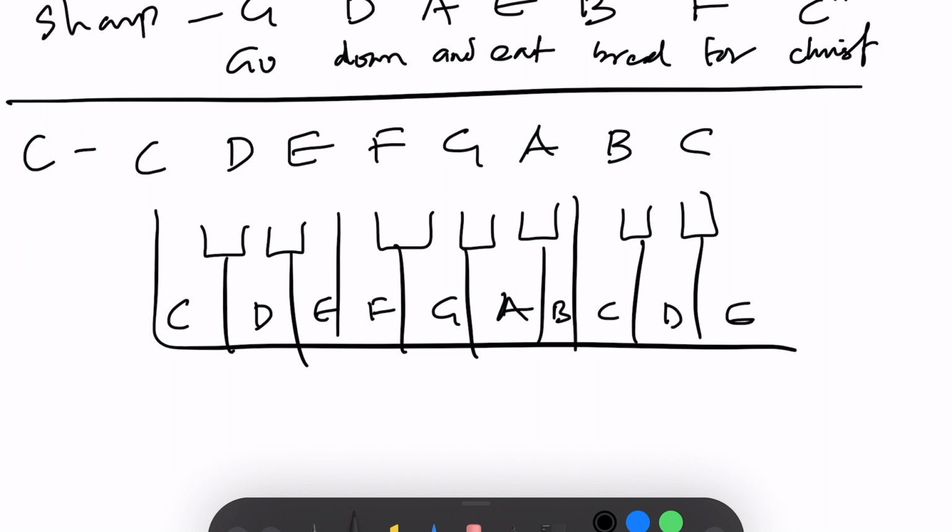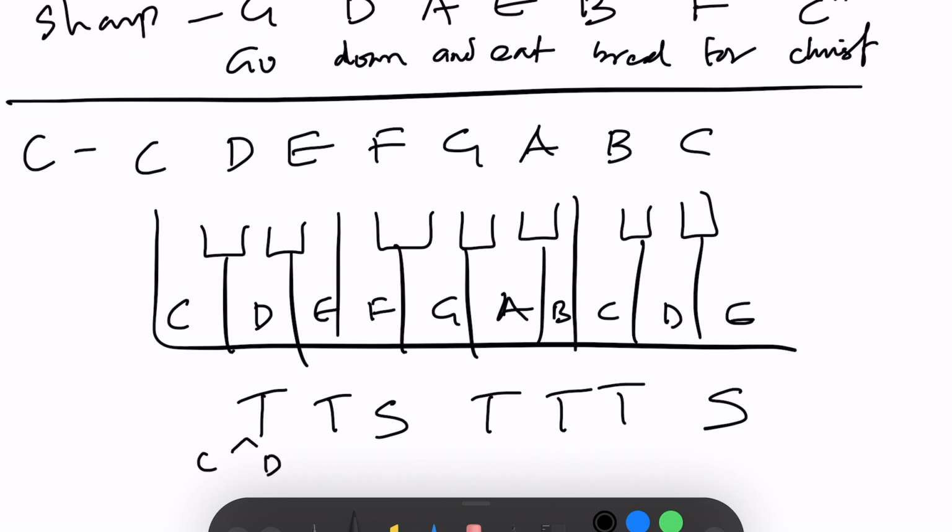We have our formula, which we call the mighty formula, and it's called tone, tone, semitone, tone, tone, tone, semitone, which means that between C and D is a tone, between D and E is a tone, between E and F is a semitone, or what people call whole step and half step. Between F and G is a tone.